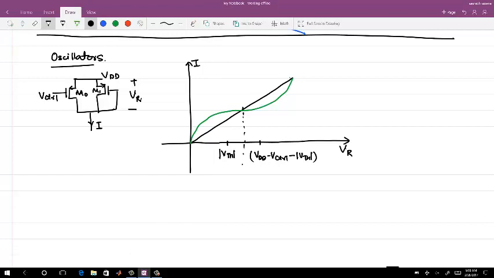So this point is actually (VDD minus V control) by 2. It's a midpoint. Okay, and if VTH is not coinciding with the VDD minus V control, so this should be okay. This is the midpoint of this. Then you will have a somewhat linear region.